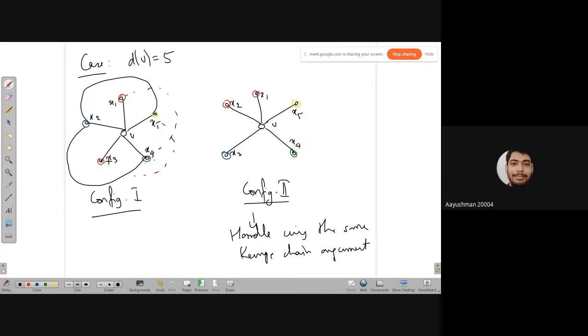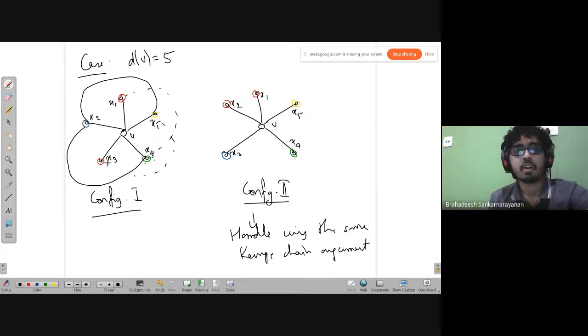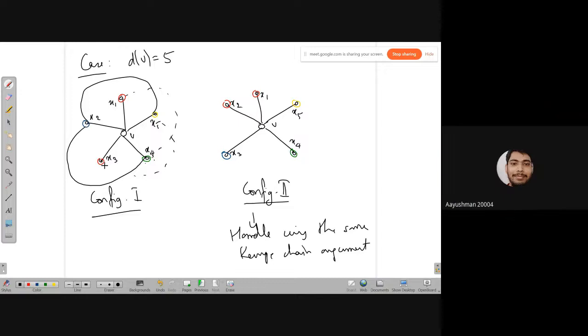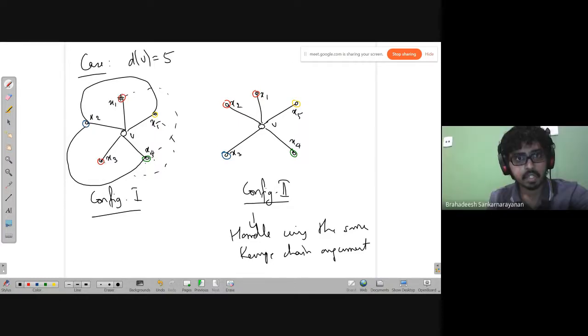Makes sense. So all you have to do is swap red with green on the Kempe chain starting at x1, and swap red with yellow on the Kempe chain starting at x3. Then you will have gotten blue, yellow, yellow, green, green. So red will have become free. Then you color V using red.